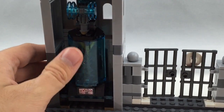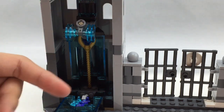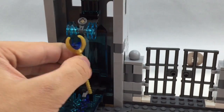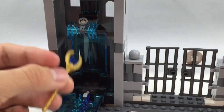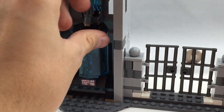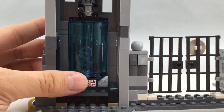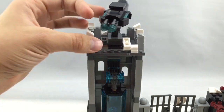So it's in this little container right here, which if you pull this part up, flaps open like that, so you could easily take out the staff and wreak havoc, or I don't even know, if you're one of the heroes, I guess you would take it back and put it back to Avengers Tower, which it also appears in that set, so there you go, some continuity. And if you want to put it back up, you could just hold it right there. Also, there is this sticker right here. So let's move on to the top. Moving on to the top part, you do have this little turret for the Hydra Henchman, I guess, or even Baron von Strucker.